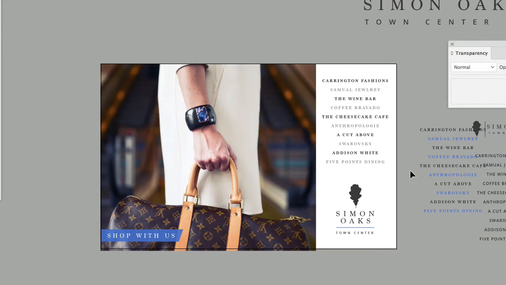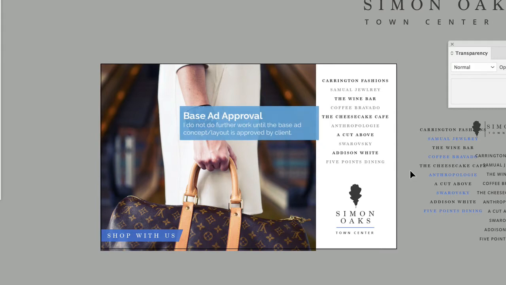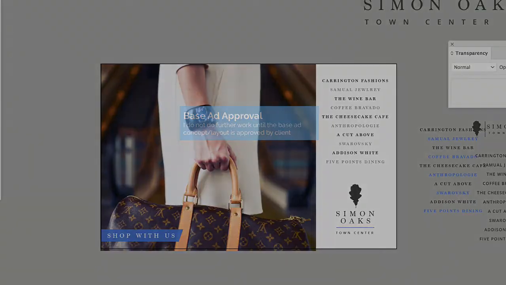So we'll just play around and have both options. We can present both to the client. If they approve this basic ad, then I can start to create all the different versions based on what they like and what they approve. So I think we're ready to go. This is the basic version. Let's create a couple of different versions with some different combinations of elements.